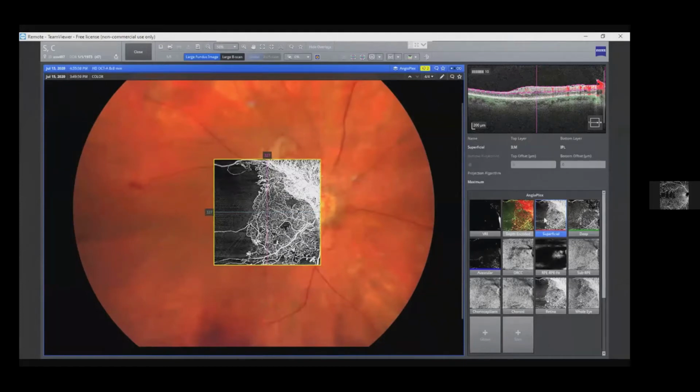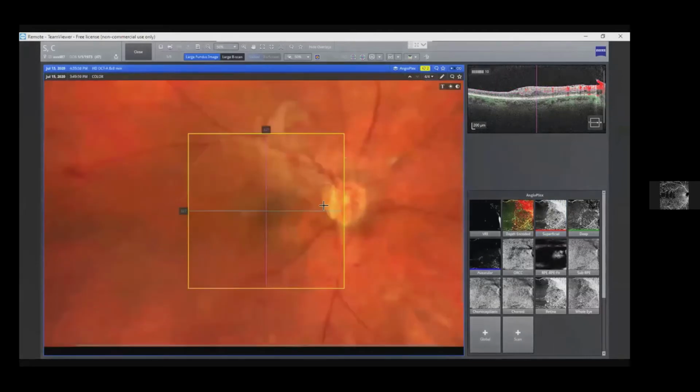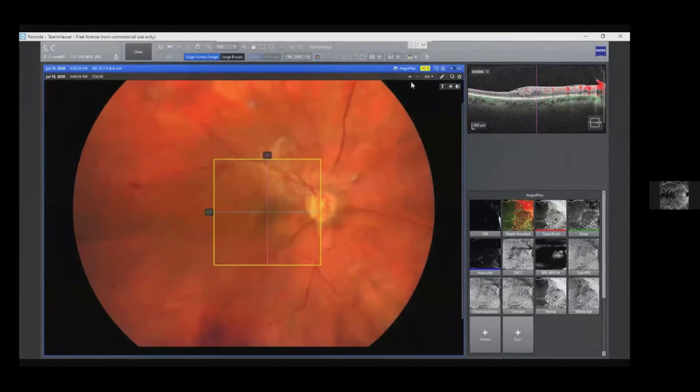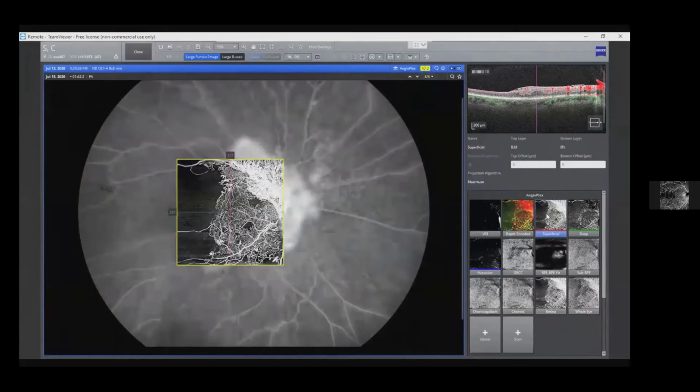You can look at the underlying image here with your optic nerve showing NVD, and here's your extensive NVD, some early fibrosis here. You can zoom in pretty readily and look at that, and then we can also look at our angiogram. Here's a kind of mid-phase angiogram. You can see here, again, that same area of non-perfusion appears temporally. You can compare it to what we see on the OCTA, a very careful comparison.